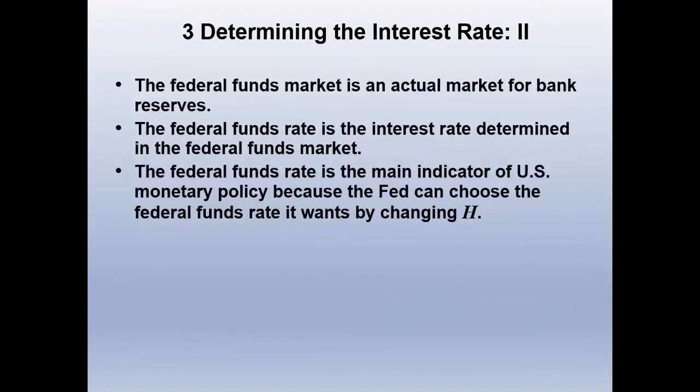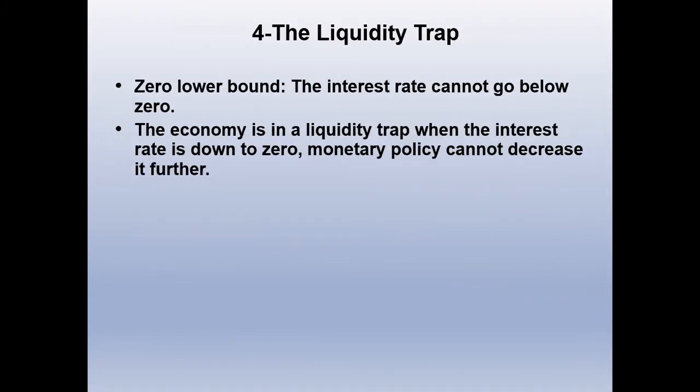One of the most important factors is the reserve ratio. So the reserve ratio as well affects the liquidity of money. So do we have a liquidity trap? Do we have a point where no one will be interested in putting money in the bank? Can we reach this? This is what we call the zero lower bound. What do you mean by zero lower bound? This means that the interest rate reached zero. So I will have no motive to sacrifice and put my money in the bank. And this is what we call liquidity trap.